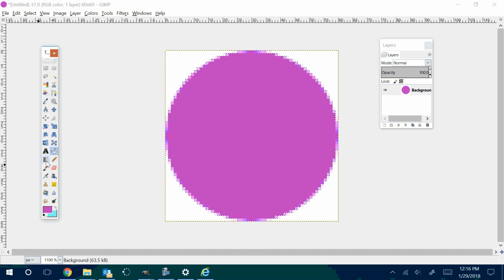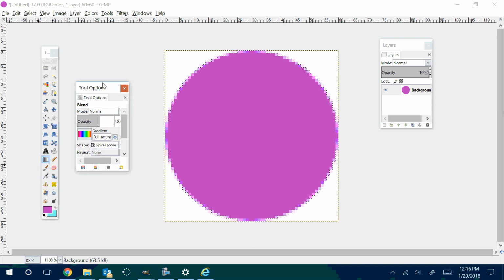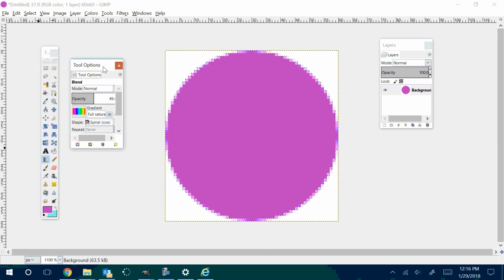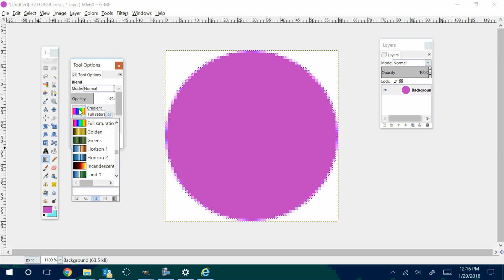And I'm going to go to the blend tool. I'm going to double click. How many people know that if you double click, you get the options tool to come out on whatever tool I click on, right? Okay. You want to go to color picker, double click, its tools come up. You want to go to blend tool, its tools come up. I can now go to gradients. Are you with me? And I've got all these preset professional looking cool color combinations in here.